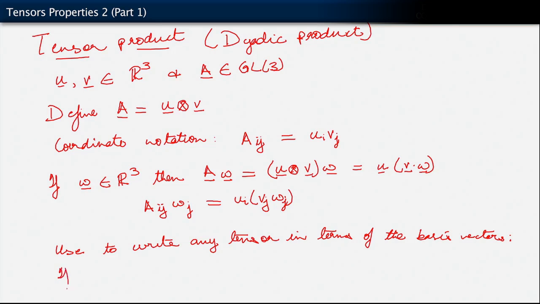So let's introduce another tensor here. Let's suppose we have B, which belongs to GL3. Now, as you may imagine, we know what the components of B are. So we know that B_ij equals E_i dotted with B e_j. The question we want to ask is, well, how do I rewrite the full tensor B using these components?